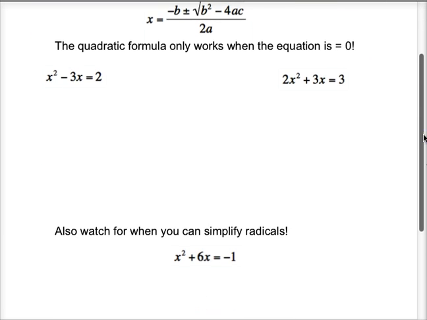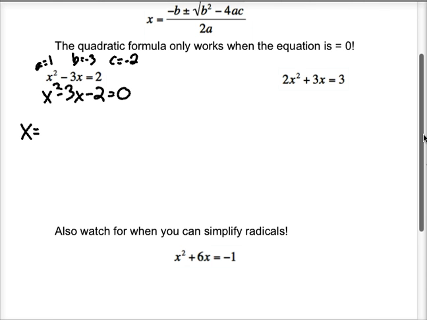So, what I'm going to do is subtract that 2 over to be with everything else. To use a quadratic formula, we need everything on one side of the equation. But now that I've done that, now that I can see my a is 1, b is negative 3, but I'll notice c is negative 2 because I had to move the 2 over, I had to subtract it over to be with everything else. But now, once you get to this step, now it's exactly the same as what we've done previously.